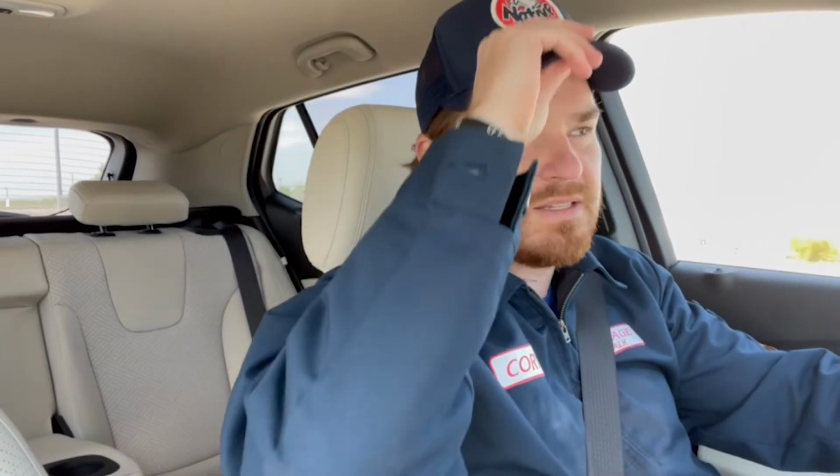I just noticed something. Yep, there's the button for it. It has the dreaded start-stop. So came to a stop sign back there, was stopped long enough, the engine is warm enough that it kicked off. Wasn't intrusive, it wasn't annoying just in stop-and-go traffic, but if I had to quickly go, that's something to consider. But you know, let's see here. Sitting, stopped, engine's off. Back on.